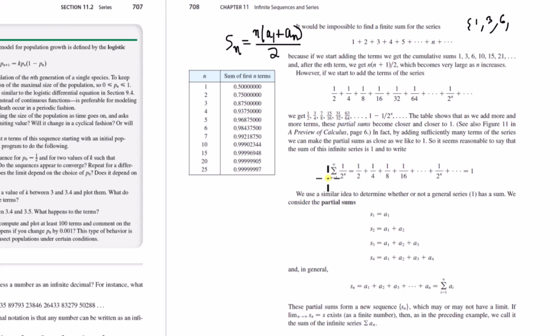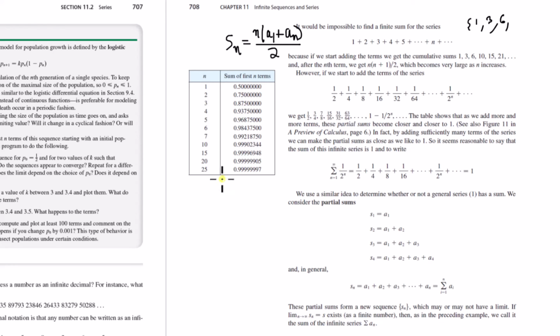And then we write the sum from n equal to 1 to infinity of the sequence formula, this is a geometric sequence, is equal to 1. Which is really cool, right? And the idea of an infinite sum, a true infinite sum, truly infinite, right? And what does that mean?